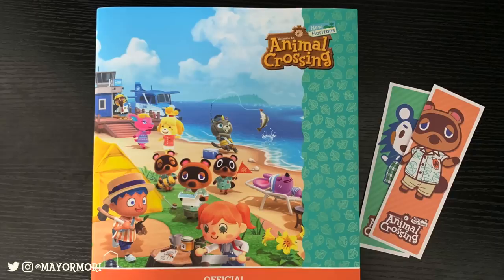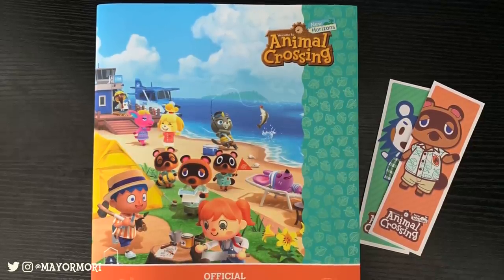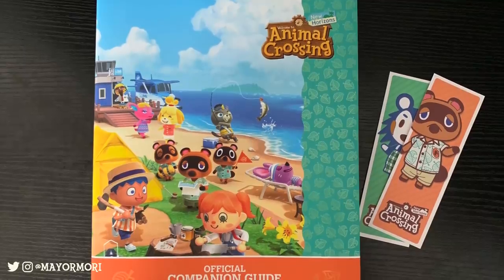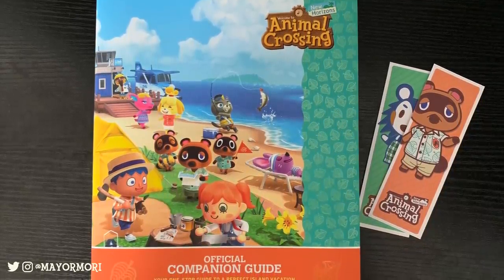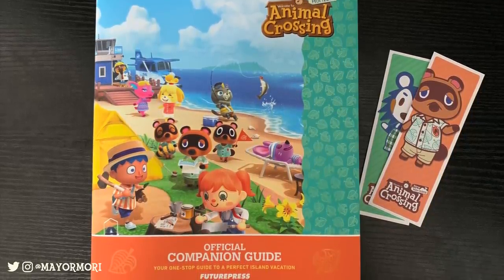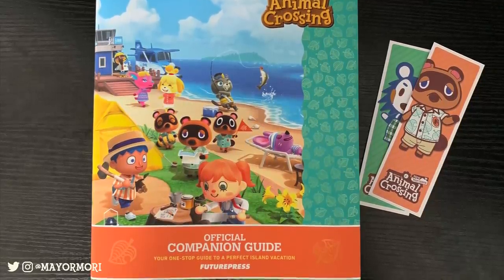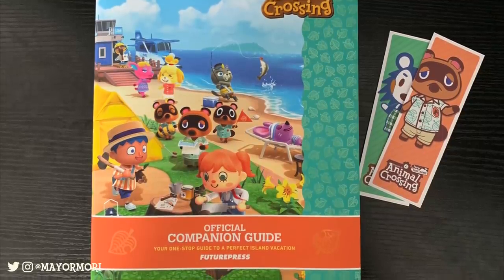I'm not sure what else to say about this guide — personally I'm super impressed. It's very well written and really well made, and it's absolutely rammed with content. So if you're a fan of guidebooks like I am, this is a must-have for your collection and definitely value for money. I know Ben from Crossing Channel helped write this book, so I just wanted to say a very well done and a thank you to him and the rest of the team. It's just a very good guidebook and I'm glad they took on this project.